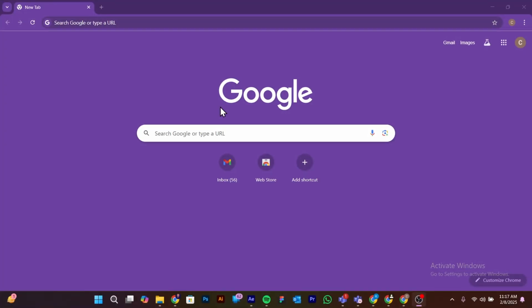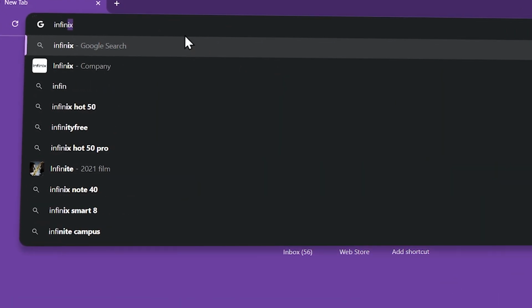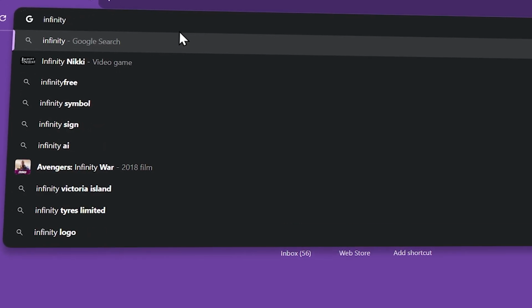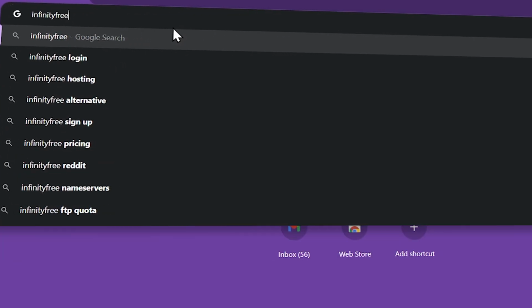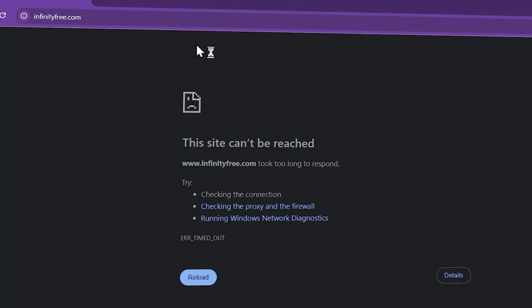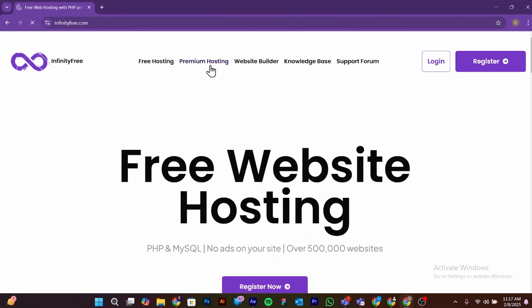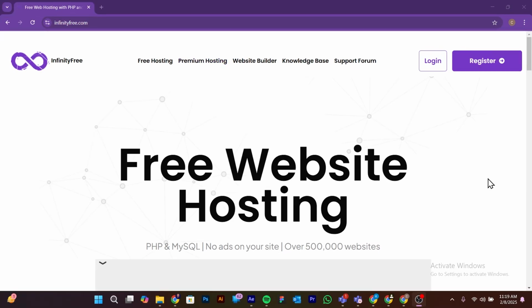All right, so we're going to be getting a free domain name and a free hosting plan from Infinity Free so that everyone could follow along. So we're going to visit infinityfree.com. That is infinityfree.com. And on this website, we could basically get a free hosting plan and a free domain name. Okay, so now we are here on infinityfree.com, and as a new user, I'd like to register. So I'm going to click on the register button right here.